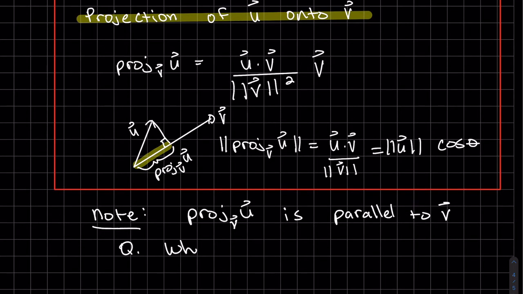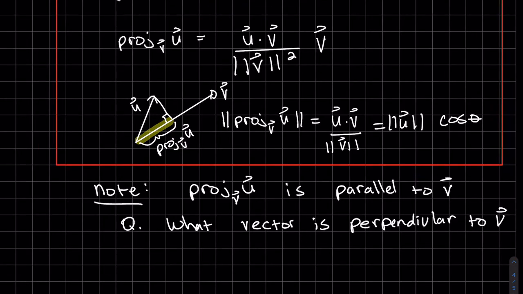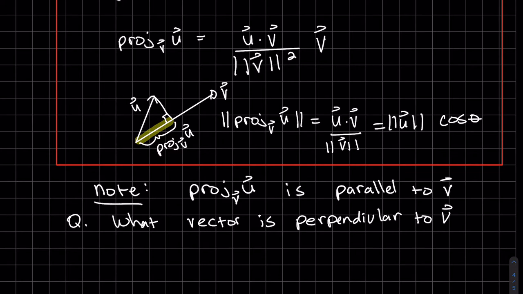Can you tell me what vector would be perpendicular to V? So it would be this one. But since we haven't labeled it, what can we label it? So again, remember tip to tail? So this is going the same direction. So this is tip to tail. And this is the resultant. So we can see if I add these two, the projections cancel and I get U.